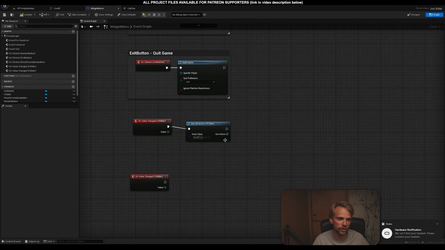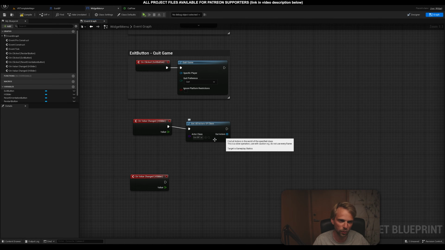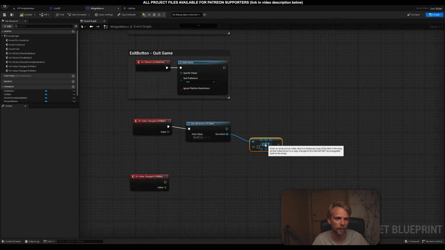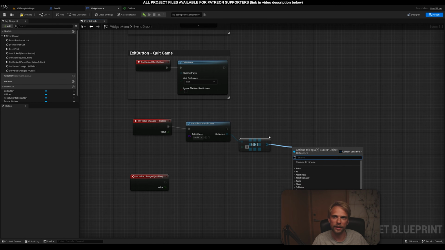In our case, it's just one, but we still need to specify that we're extracting only one. So it gives us an array of actors. From this array, we will get a copy, get one, right? Get a copy, like that. So this output right here is our sun blueprint.